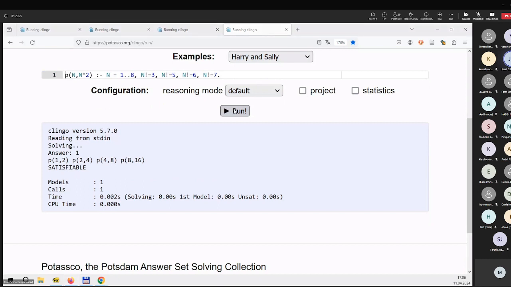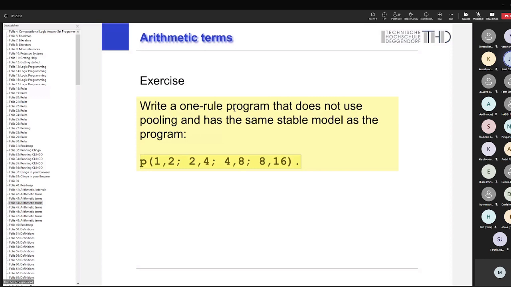Okay, so this could happen, of course. This is an exercise. I've been thinking about that. I have found a solution, which is not the perfect solution for that one. You can think a little bit more about this little program, and maybe you find a more elegant solution to that one, which is shorter than the program I provided here.